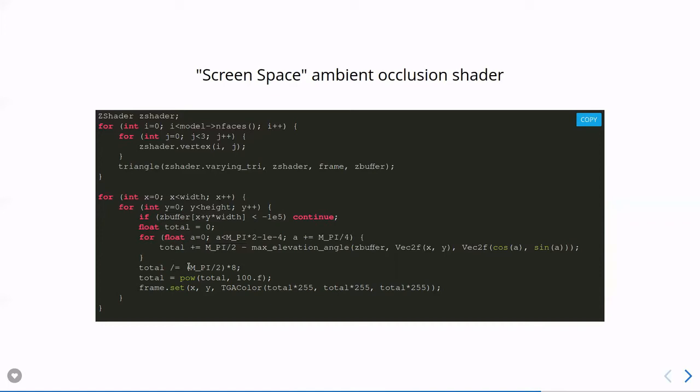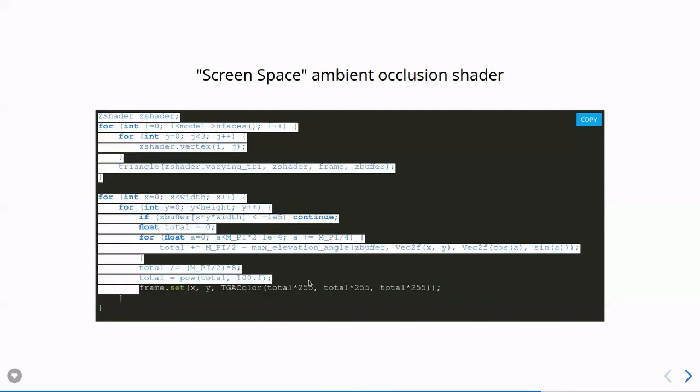So our total value here is the addition of this function max elevation angle which we pass in our depth buffer, we pass in our current point our x y, and we pass in our direction based off the angle in which we can compute because thanks to trigonometry cosine of a would be our x and our sine of a would be our y value along the unit circle. And so that's our direction and max elevation angle will march along that ray that we defined from x y to the direction here. And then we want to subtract 2 pi over it because it's an angle, because it's getting the elevation angle not a number between 0 and 1. So then we need to account for the 2 pi times 8 to get rid of the fact that we did it 8 times. The pow here is not anything to do with screen space, that is just to make it visible to the user. And it's already a number between 0 and 1 as the division here would do and then we just set that out so they could see it. So this is a post processing effect.